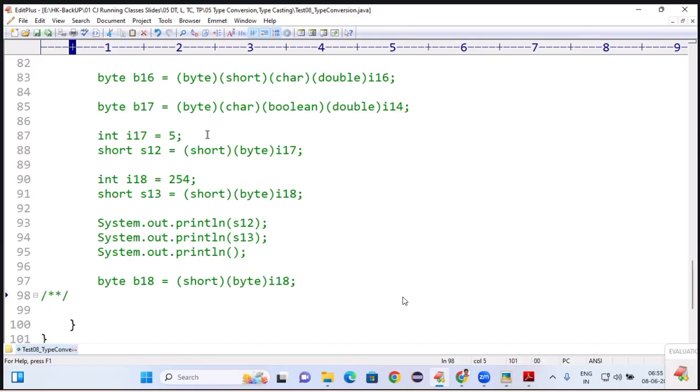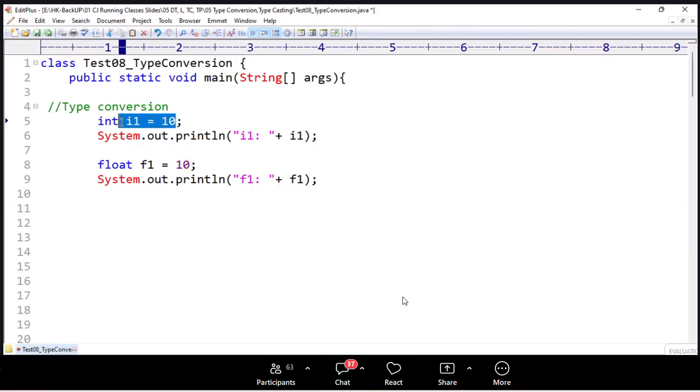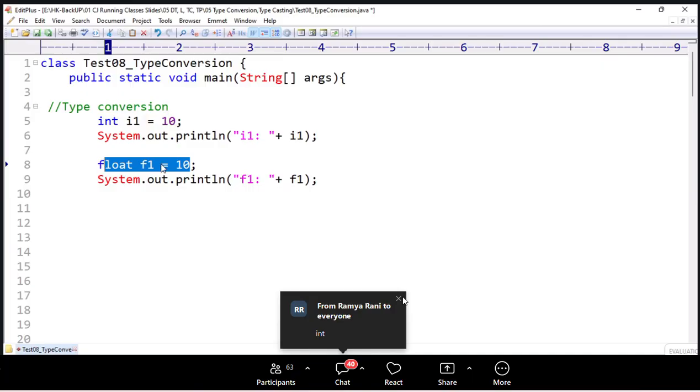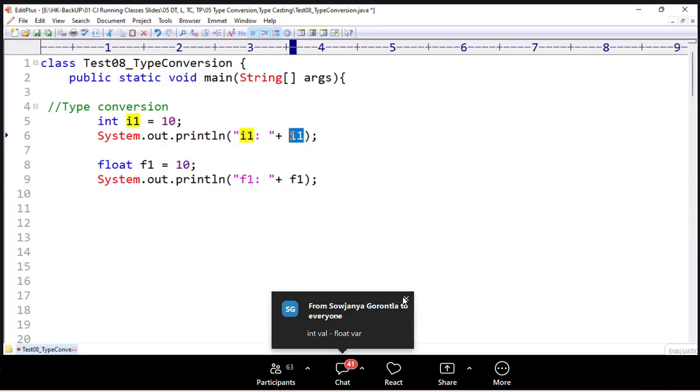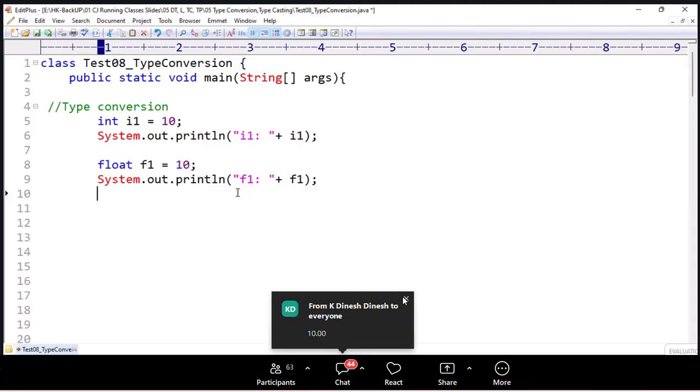JVM compiler, super. Always think about what? JVM. What is this value? Can we store it in it? Speak. In today's class, if you speak, then only you'll understand. I repeat again. An int value can be stored in an int variable. Next, an int value can be stored in a float variable because int is lesser than float. What value will come? After storing, what value are you reading? Either 10 or 10.0. So here type conversion happened.